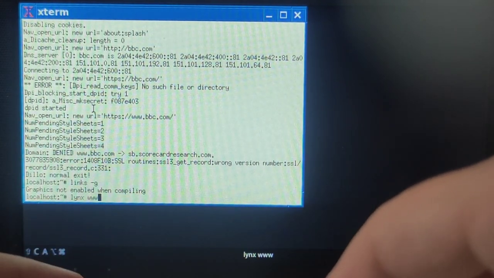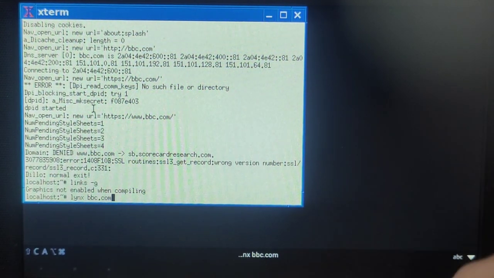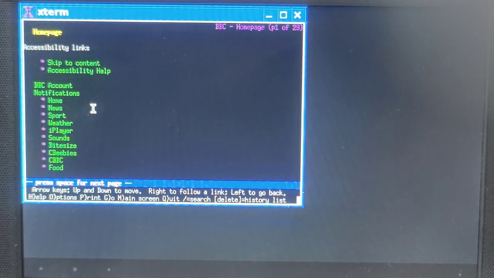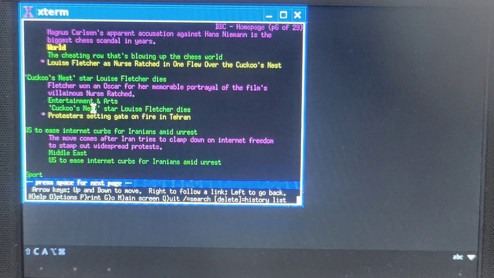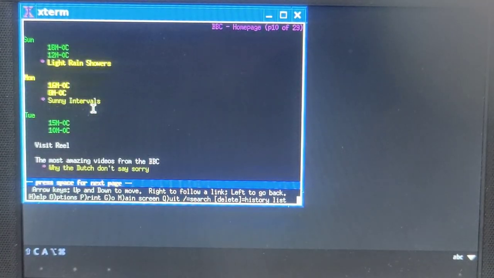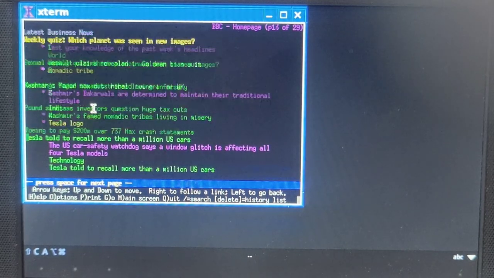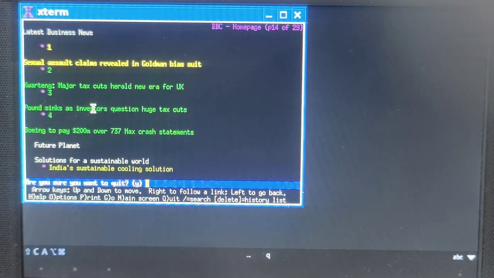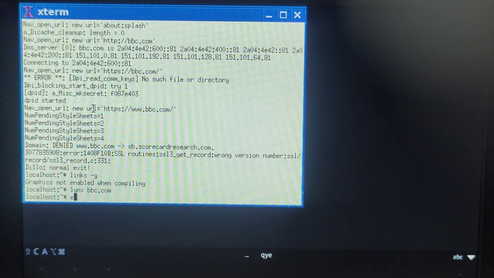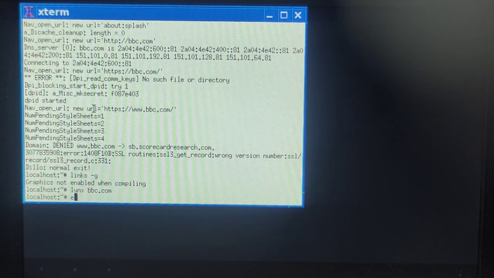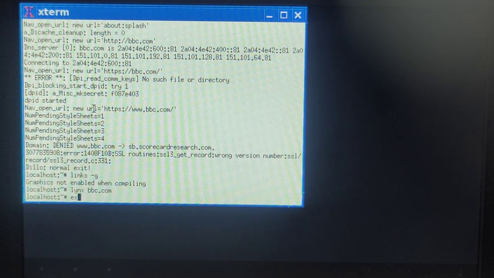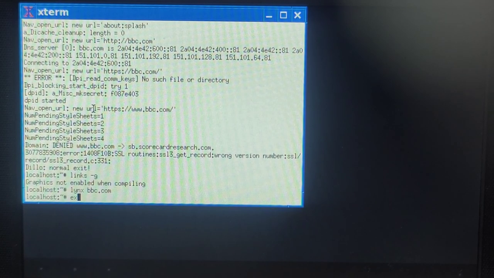Lynx www, or simply bbc.com, for instance. And then it's going to ask you a million times about the cookies. No, it doesn't. Okay, so it has advanced a bit. And that is your alternative of surfing the net. So, indeed, you can, but it's not as comfortable as when you simply install, you know, Debian or something and just enjoy a moderately modern system and not having to go through antiquity. So that's about my ideas on browsing through Alpine directly, right?